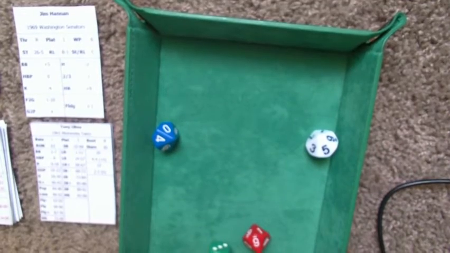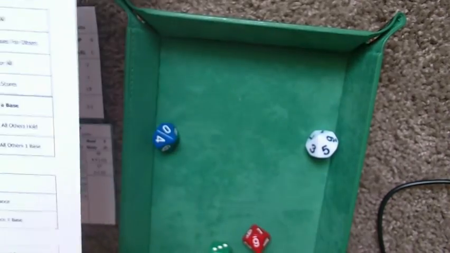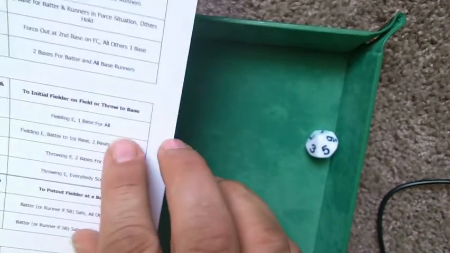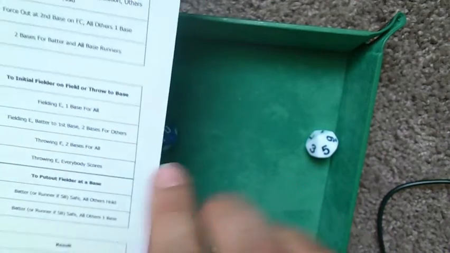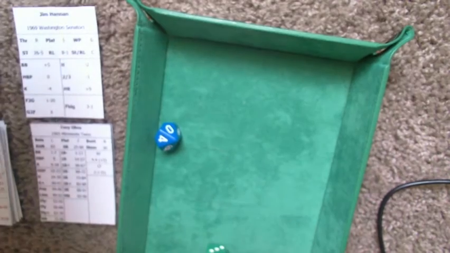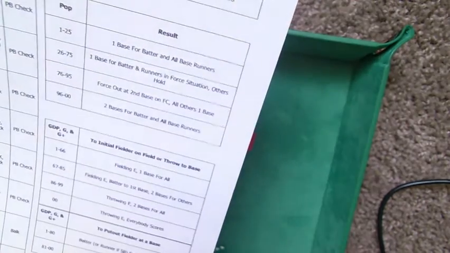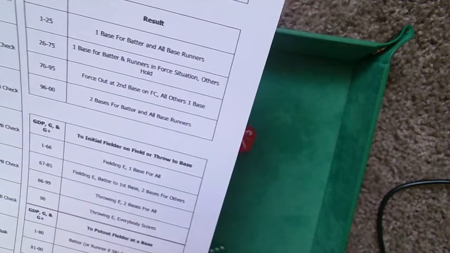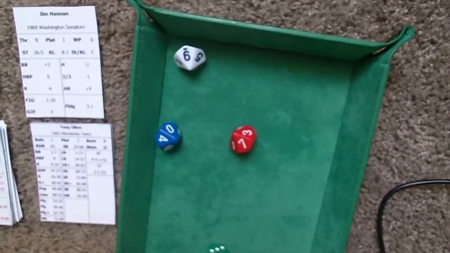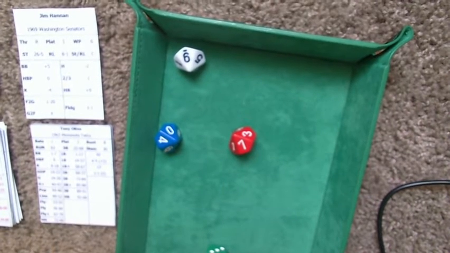So see, we have the error chart right here. And it's a ground ball to initial fielder on field or throw to base. All right, so we got to roll to see what type of error it is. And it's 79. 79 is a fielding error, back to first base. So Ed Brinkman can't get the grasp on that ball. Olivia goes to first base.